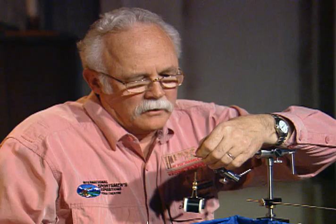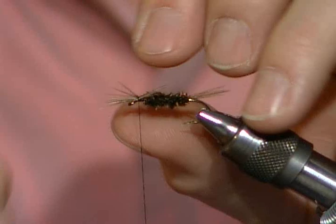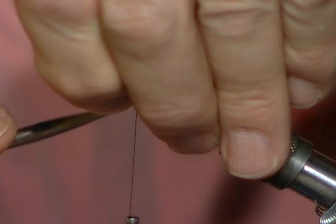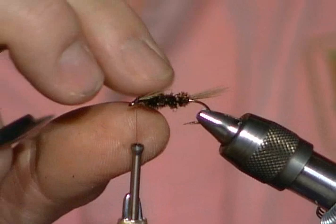Perfect. Now I think the pattern said you only need three legs on either side. I'll just grab some and fold it over. But the idea is you want to keep them fairly sparse. Then I'll fold some over on this side, because that'll look more natural. And then I can come in and trim off what I don't need, or like I've heard you say so many times, you could leave them stick over the eye to become feelers. Well, on little nymphs like this, I don't usually do that. Oh, don't you? It depends on the pattern. Certainly wouldn't hurt anything. No, sure wouldn't.